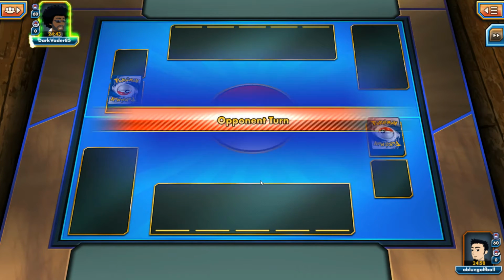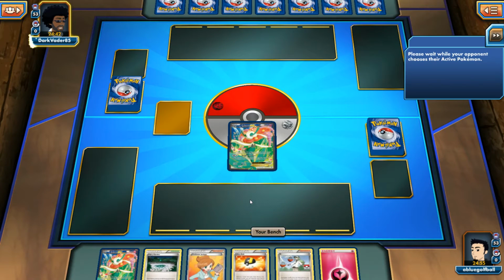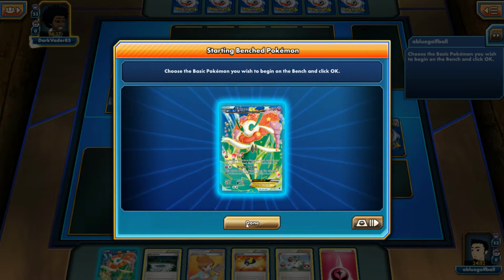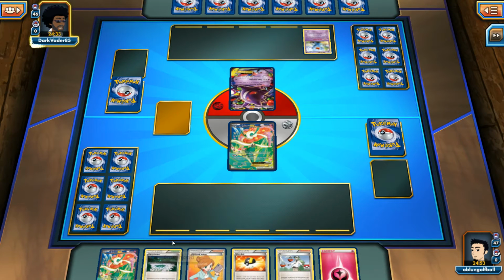But we see the coin flip. We got a Florges EX here. That's not good. We don't play any switches, so you know what I really want to do. Actually, I'm not gonna play it. What I really want to do is, you know, we got the Fairy Garden. If we had a switch, we'd play the Fairy Garden.